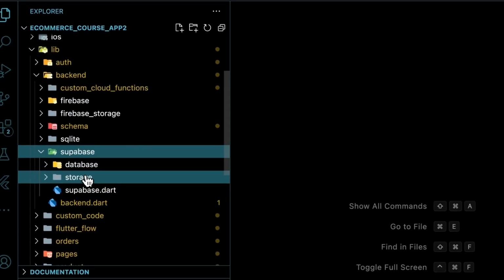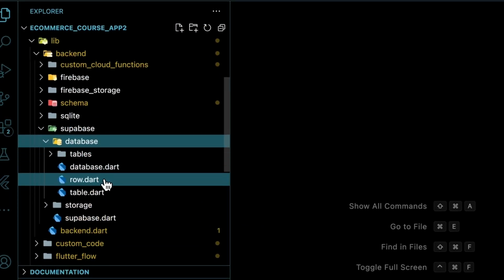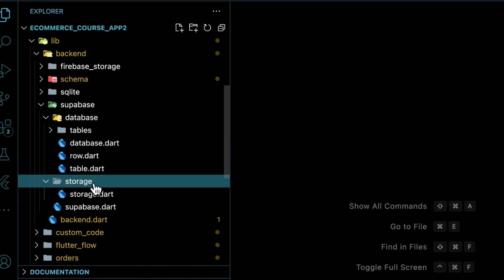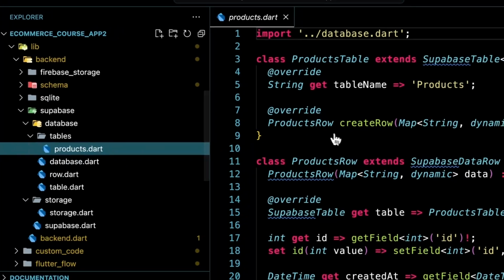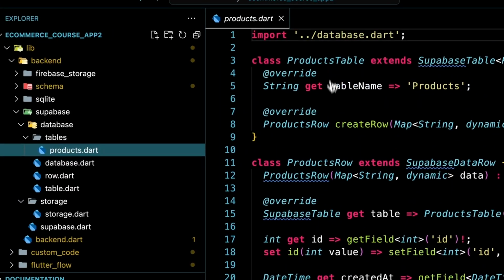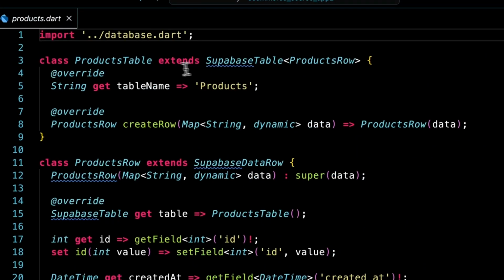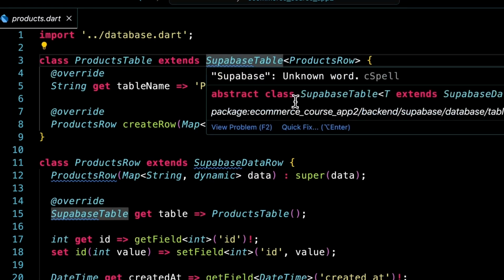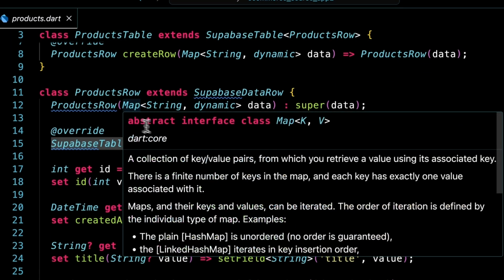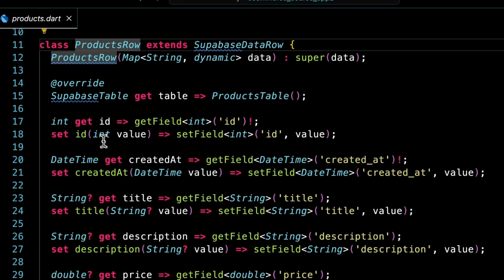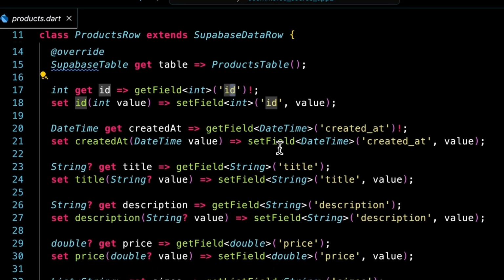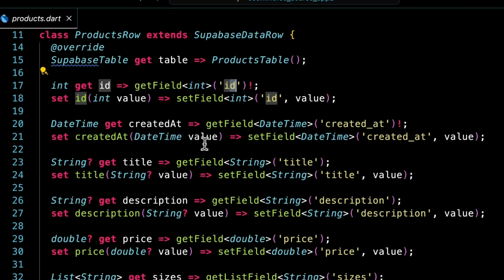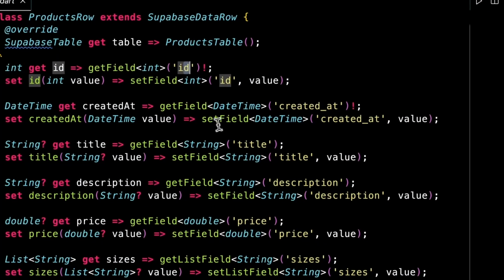Beautiful. This is just like what we have done with initialize Firebase, or here is another one for Supabase. Now let's take a look at the schemas that we created for our PostgreSQL. So here are the database tables like products. And as you can see, they are appearing as a product table, which is going to extend, for example, we've been using Supabase here. Then you have each row, which is defining the columns that you define and mapping that to the FlutterFlow types in this case. Beautiful.